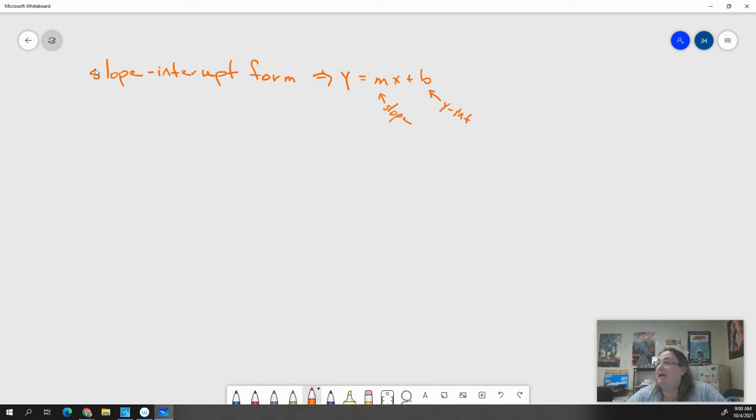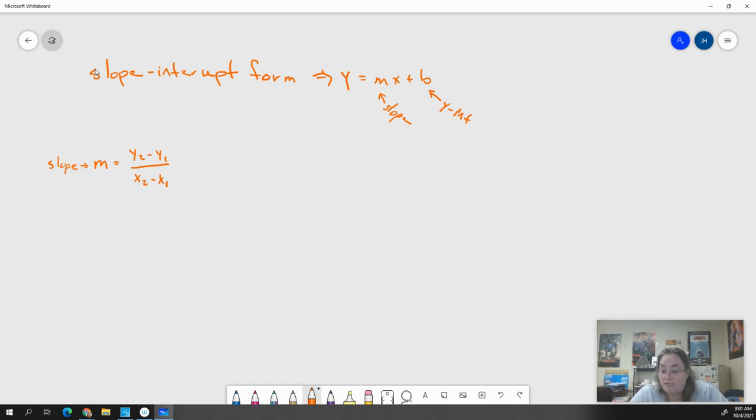And we were able to use that to create graphs, right? And we weren't always given the slope or the intercept, right? We had to find the slope. And if you remember, we had a formula for finding the slope, which was m equals y2 minus y1 over x2 minus x1, right? And we were given 2 points, and from any 2 points, we could find the slope of that line.